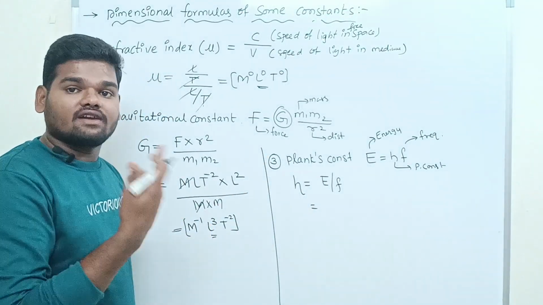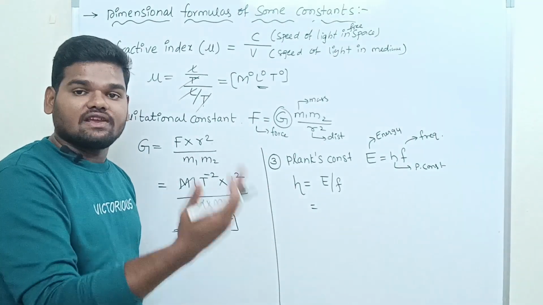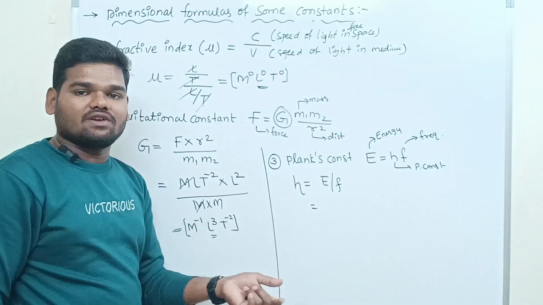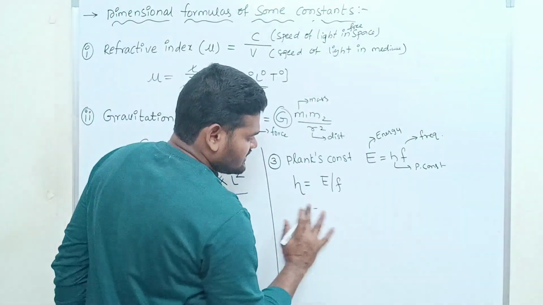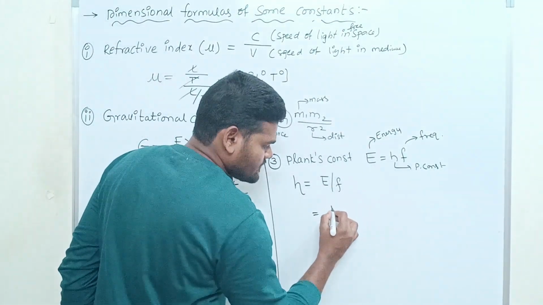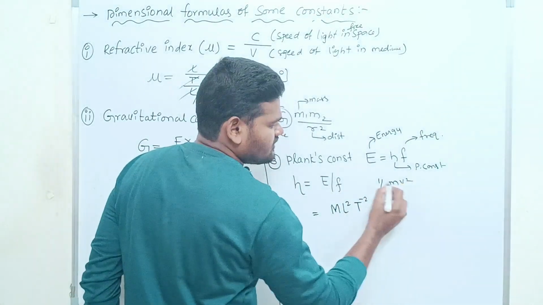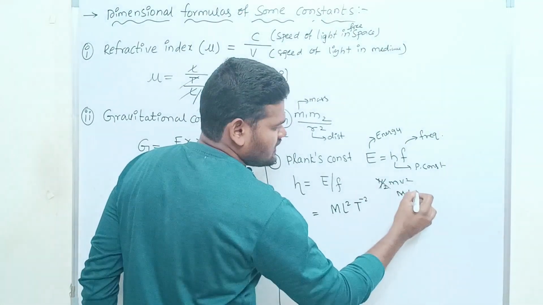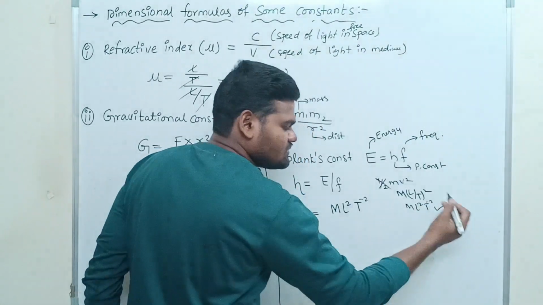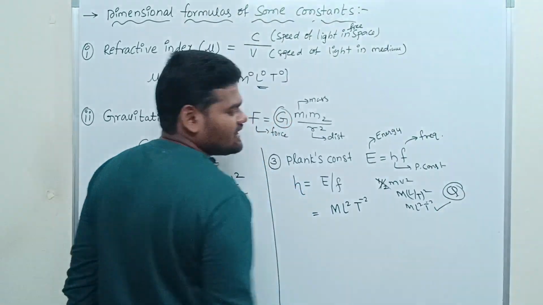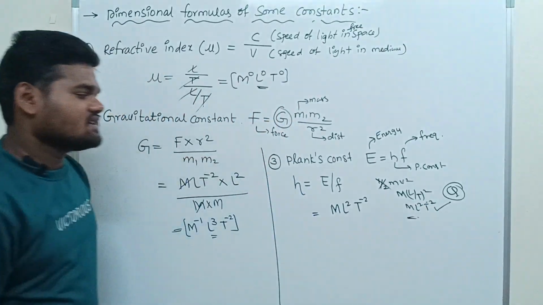Either if it is heat energy, you can write the dimensional formula of kinetic energy. It is also equal to the energy formula. Either it is kinetic energy, potential energy, or heat energy, for all these energies the dimensional formula is same. So what is the dimensional formula for energy? M L square T power minus 2. If you take kinetic energy, half mv square, half cancels out. M means mass, V is L by T whole square. So M L square T power minus 2. This is for kinetic energy, potential energy, and heat energy represented by capital Q. For all these, you can write M L square T power minus 2. This is the dimensional formula of energy.